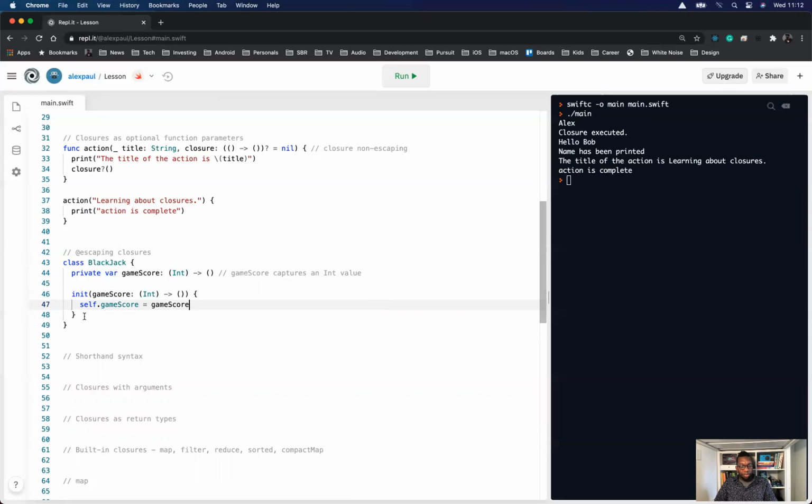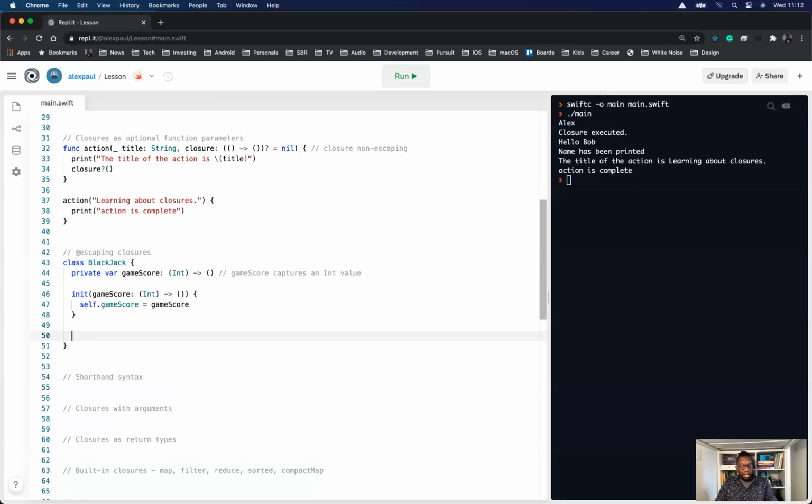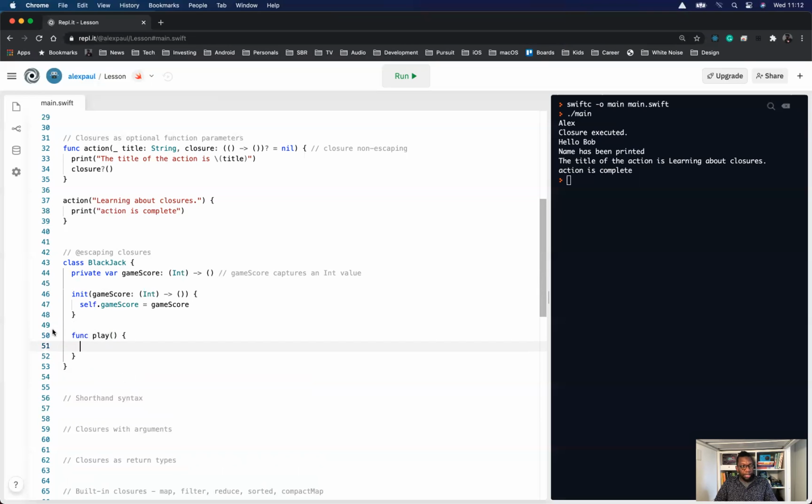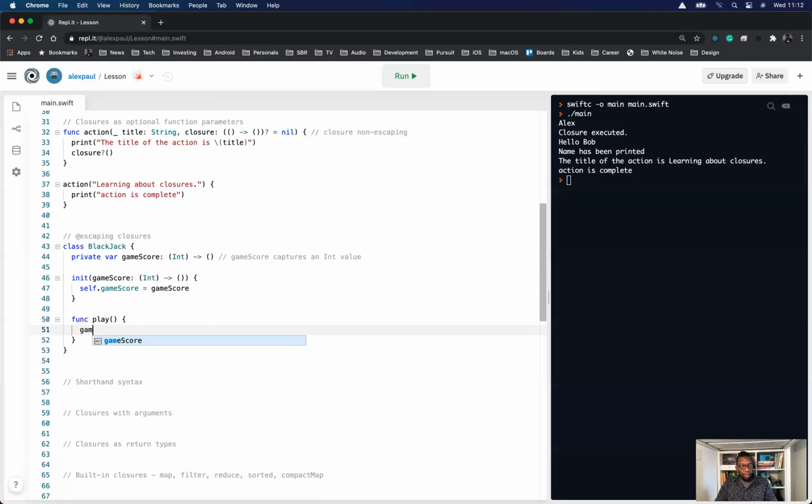And we'll define one more function in our Blackjack. Let's call it play. And what does play do? Well, play basically calls game score, and it passes a random integer. This random integer will begin from, say, 18, including 21.